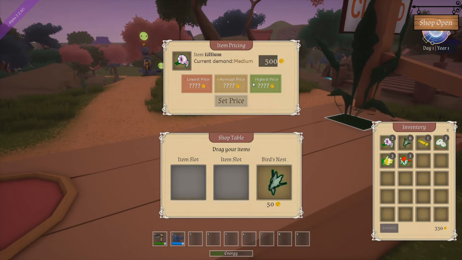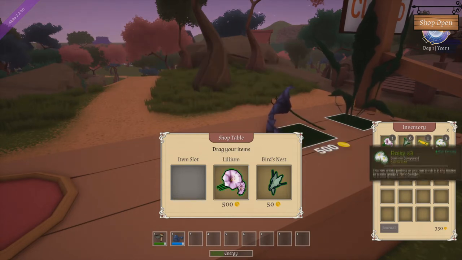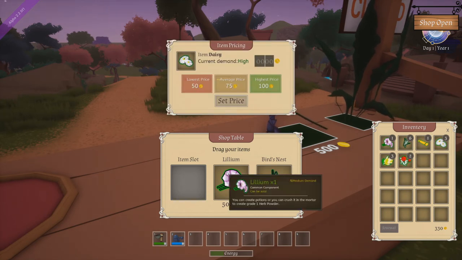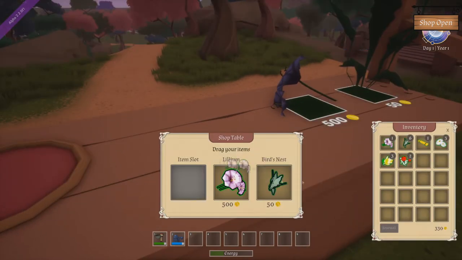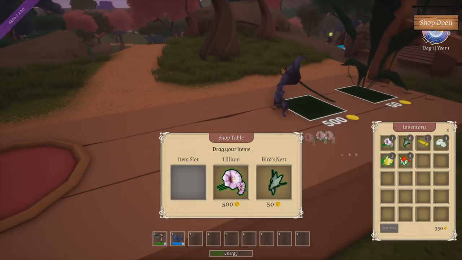Let's set this at, like, 500 gold, just to see. I know it's a common item, but I wanted to see. And this one, okay, the highest is 100, so 75. Okay, that seems fair about the daisy. So maybe not make this 500 gold. Maybe we should make it a little bit less.